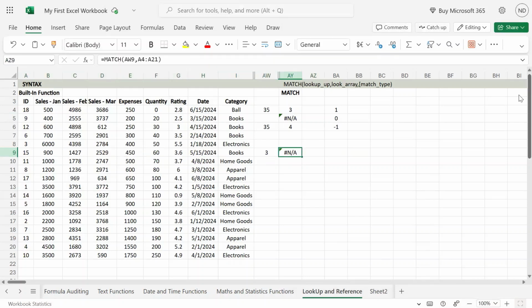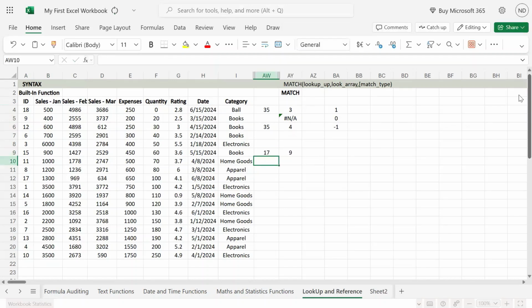Either it will give you an error or it will give you an incorrect result. So when I put 9, it is giving me the 5th position, which is incorrect. My 9 is at the 2nd position. Same way, if I'm trying to find 12, it is giving me the 5th position again.